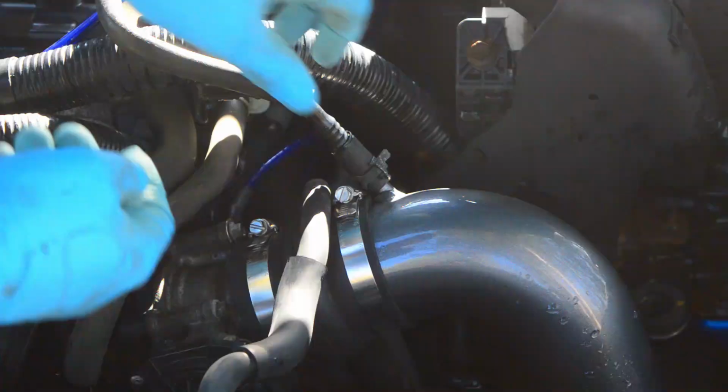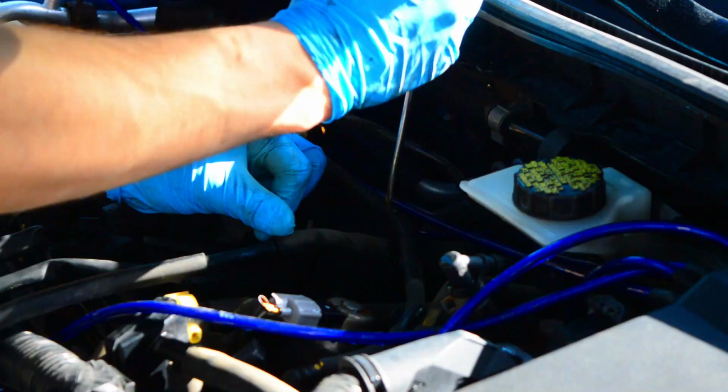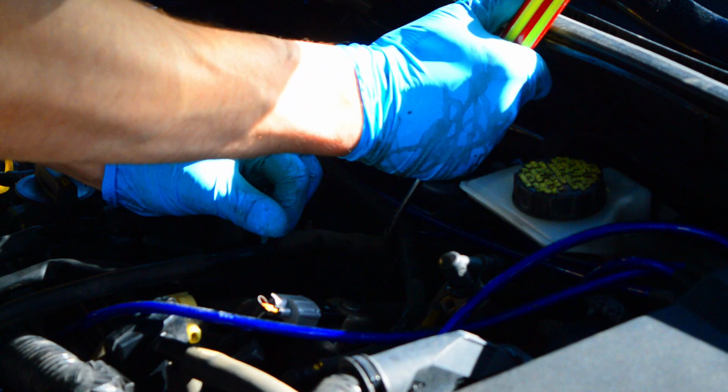Carbon buildup on the valves is a big problem on direct injection engines. A way to lower the amount of buildup is to cap off the intake and install a breather filter on the valve cover.